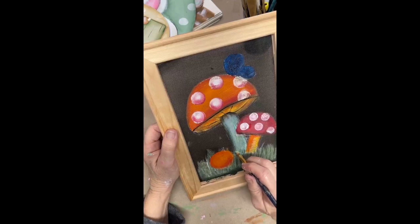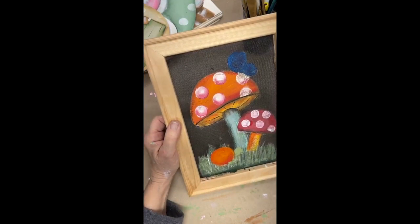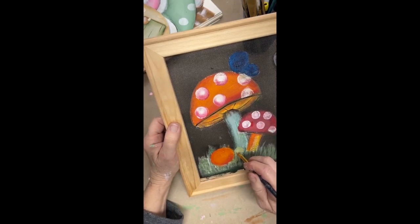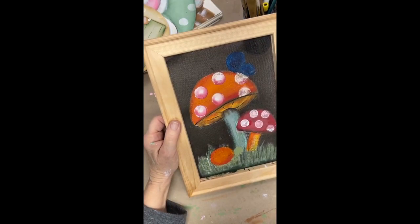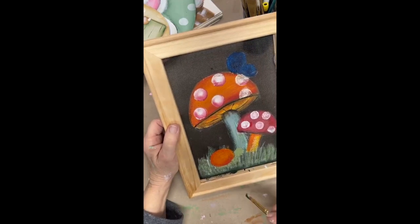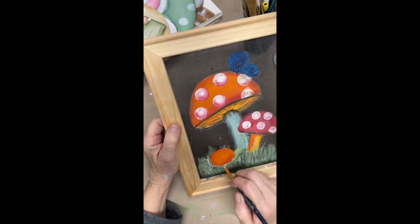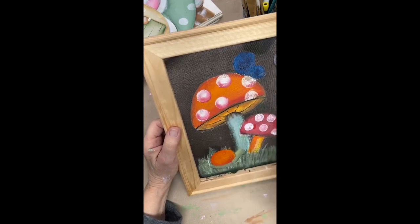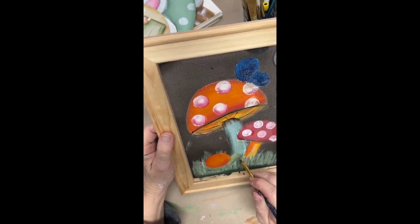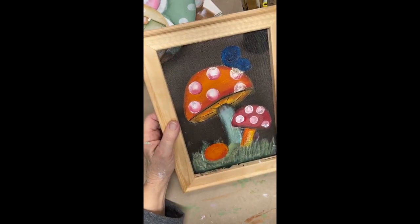And then this, I think it kind of blends in there, but we can make it separate. Oh, you know what would have been cute was a little turtle. That would have been cute too. Because now I get to try to put this body in here and keep it separate from the grass. Shade it on this side to make it stand out. In fact, a little bit of black will make that stand out a little bit more.